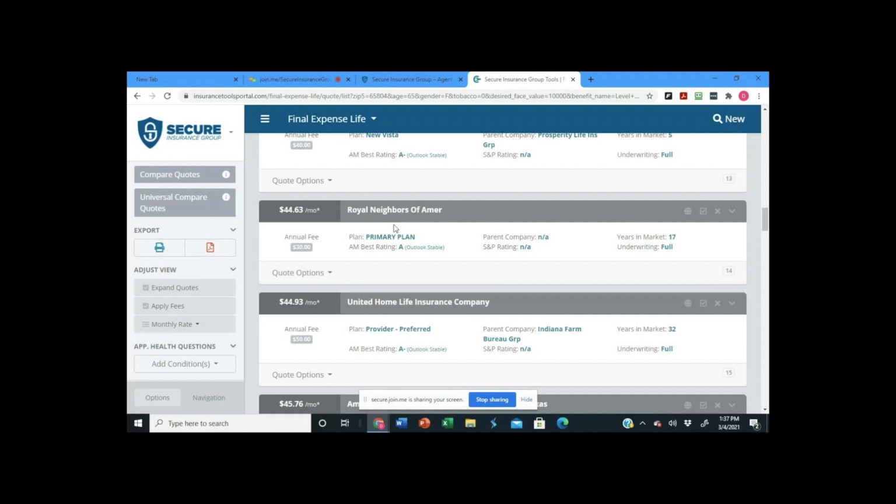Now, some things that I use whenever I'm selling final expense: I like to tell the client, "Hey, I've got 5 things that most of my clients like about a final expense policy." And I'll tell them I'm going to write them down, and I get out a yellow pad and write down, okay, number 1, we're looking for a policy that pays day one. Day one coverage, meaning that if you take this out on April 1st and you pass away on April 2nd, your family, your beneficiary, is going to get the full amount.